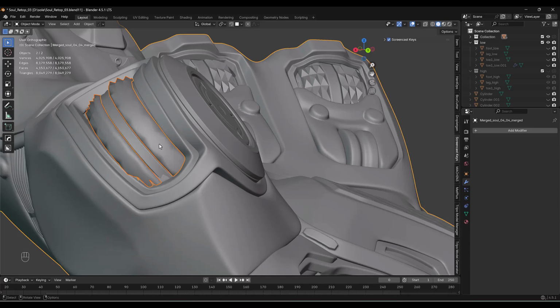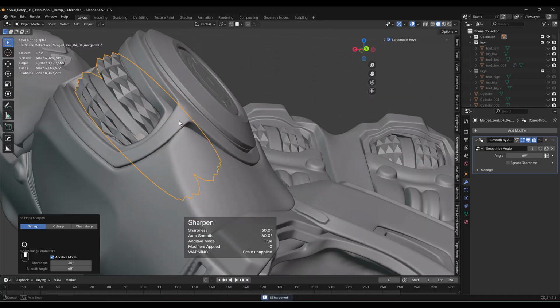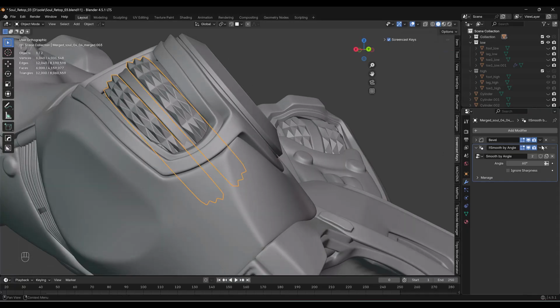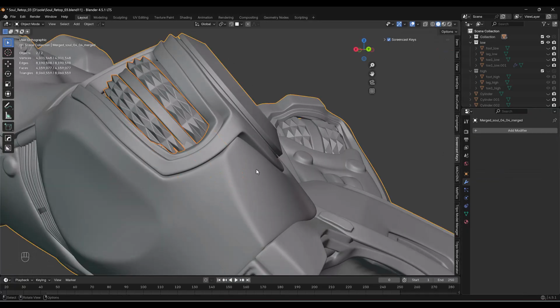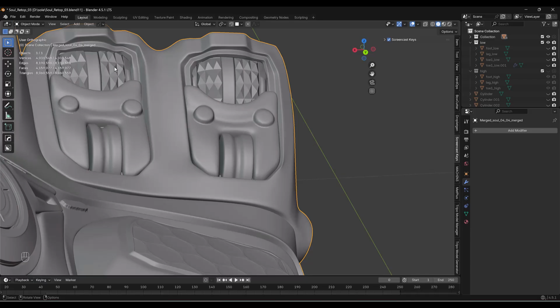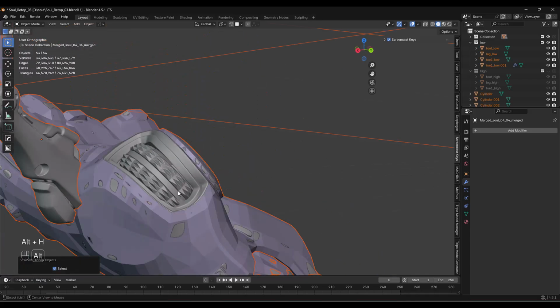So I just need to separate this, and with Hard Ops I'm going to sharpen it, and maybe I could bevel it too. Just add a little bit of bevel like that, and then I'm going to apply it, and yeah, Control J back onto it, so it gives that nice shape. And speaking of which, I should do the bevel onto these guys as well. But yeah, that's all I wanted to share. Okay, cool.